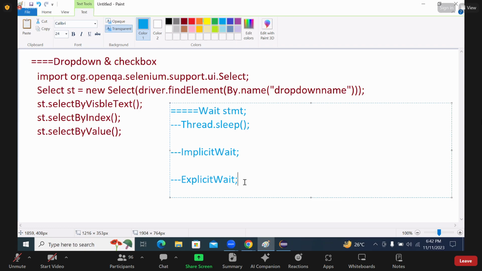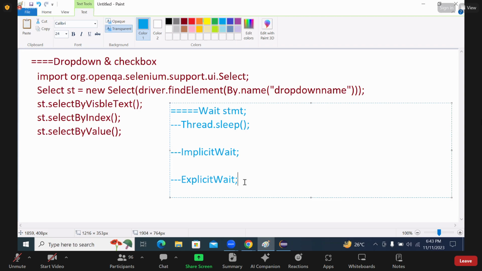It will wait until particular condition has to be completed.